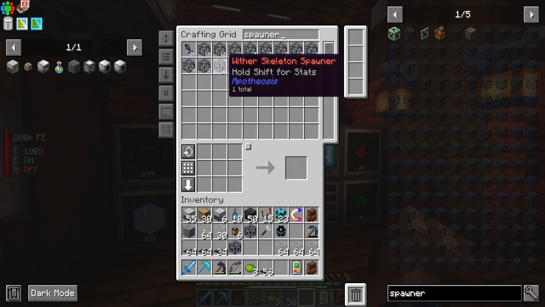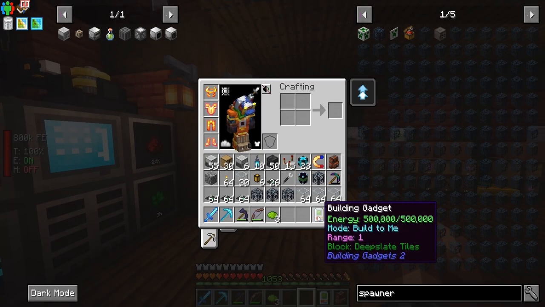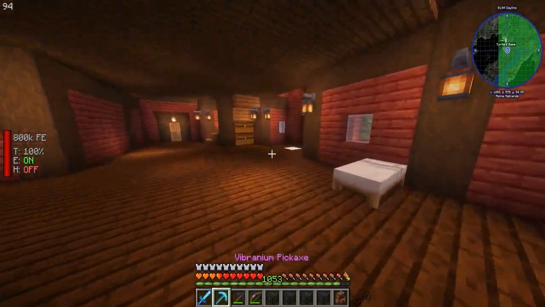So we're definitely going to use all of our wither skeleton ones. We'll leave the skeleton one. We'll probably change that, and the drowned. Yeah, so let's get these bad boys put in.